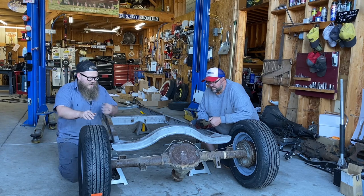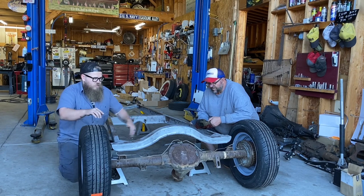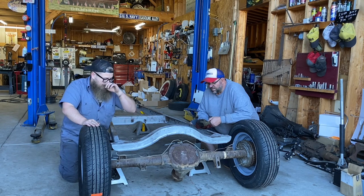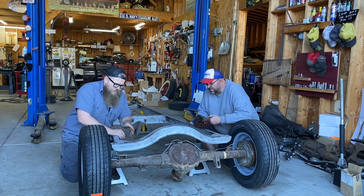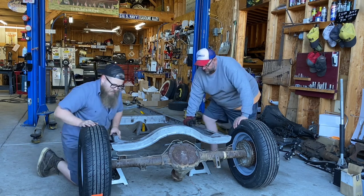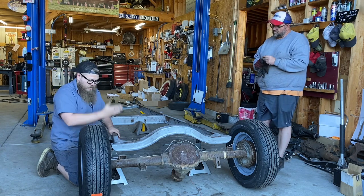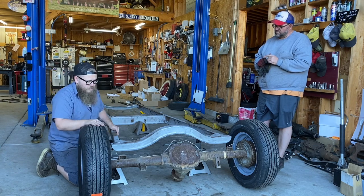To get the wheelbase correct, the axle has to act like it's a spring over the rear axle. This is where the Model A spring is, so we're going to make sure the axle stays directly underneath this center crossmember — that'll get our wheelbase correct so it doesn't look odd on the body. Just eyeballing it, it usually ends up being four inches from the rear crossmember. Some guys do radical Zs, but we're going to cut it, set it on top, and just box it back in.